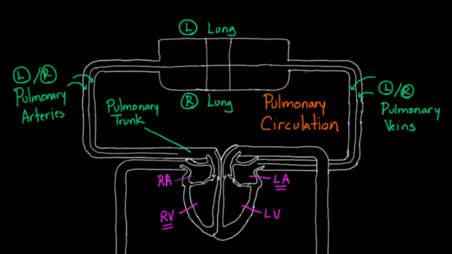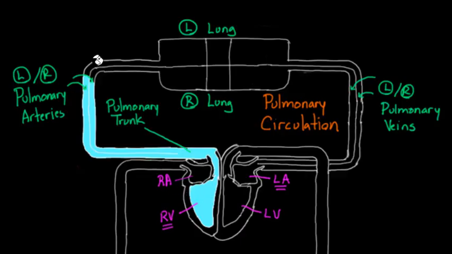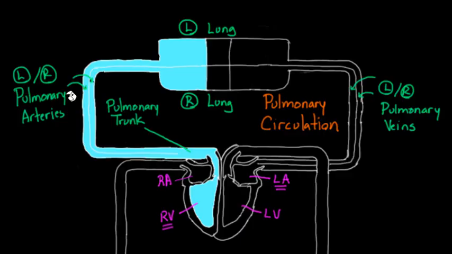But I want to point out the circuits one at a time. And we've already completed one circuit. So I'm going to take some blue paint to indicate deoxygenated blood, or blood without oxygen. I'm going to paint in how it would look. And it stopped there because of my arrows, but you can see now the deoxygenated blood goes from the right ventricle through the pulmonary trunk, through the arteries, and into the left and right lung.